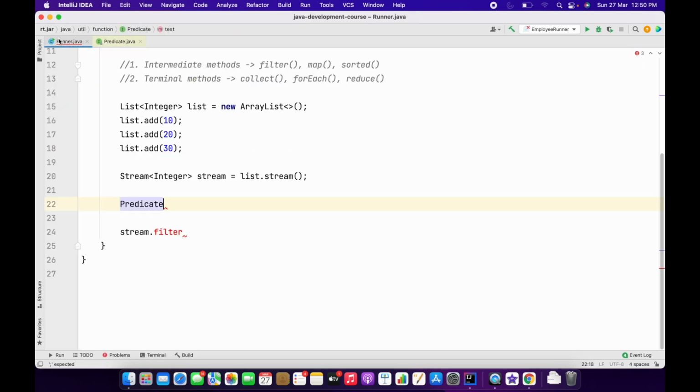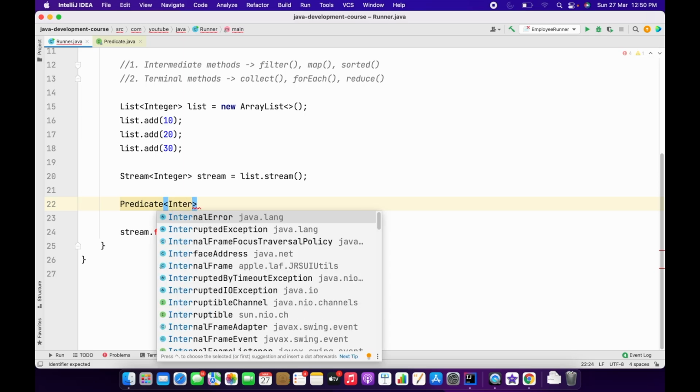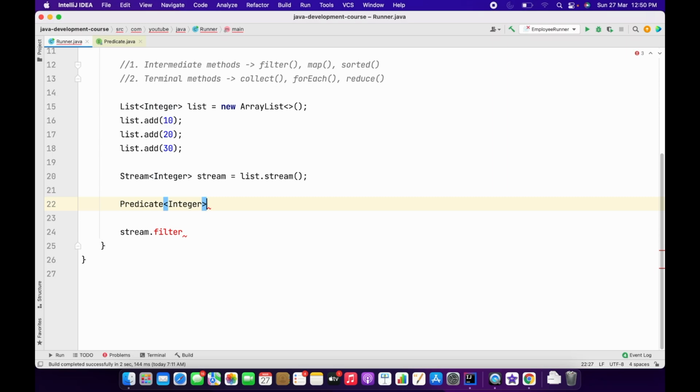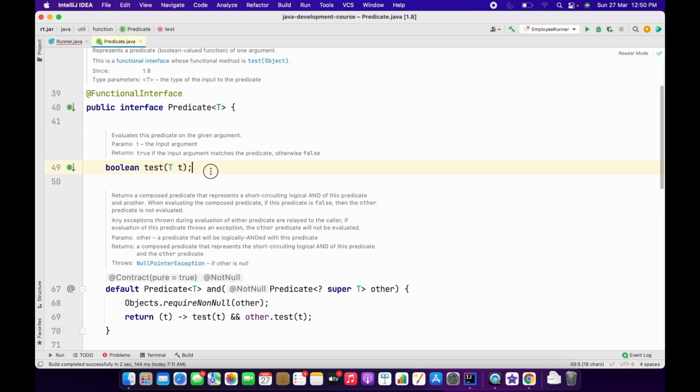Let me show you how we can write it, but this is the method that is going to execute behind the scenes. Over here we have to write Predicate, then inside the brackets we have to specify the type on which we want to execute this predicate. If you see, our list is of type Integer, our stream is of type Integer. That means we have to execute this predicate on Integers itself. So let me use Integer as a type. Then we have to give one name, and then our lambda expression. Before continuing with this lambda expression, we must understand what type of object it takes as a parameter.